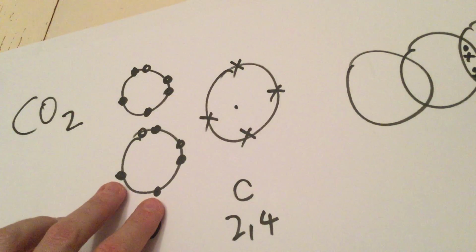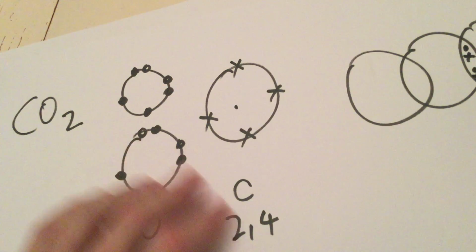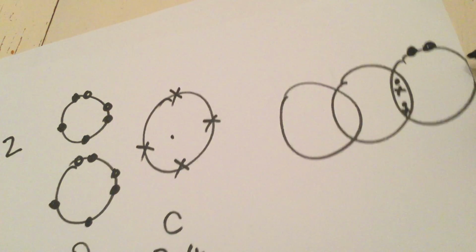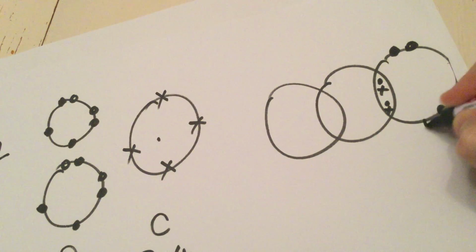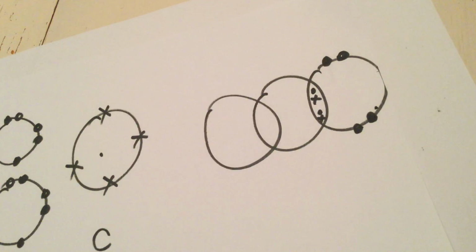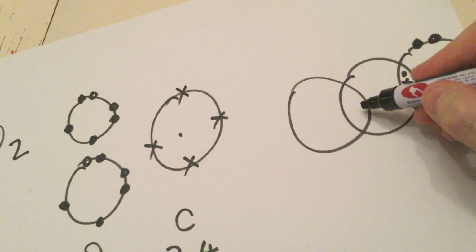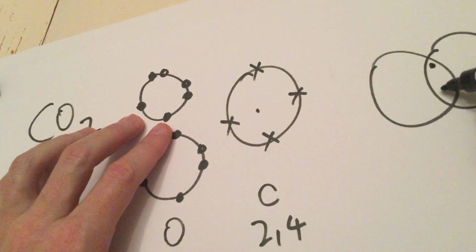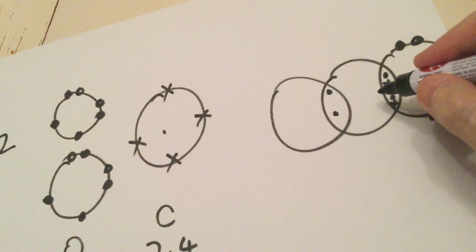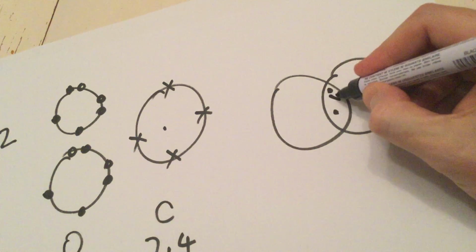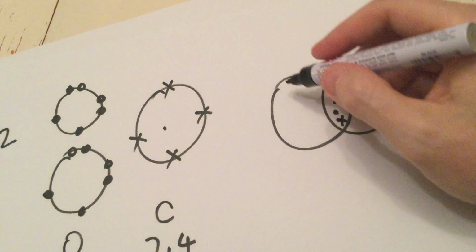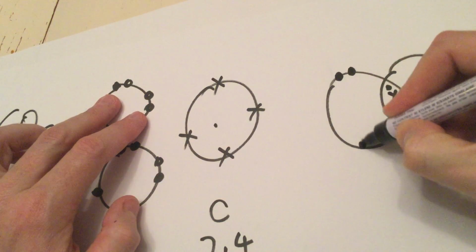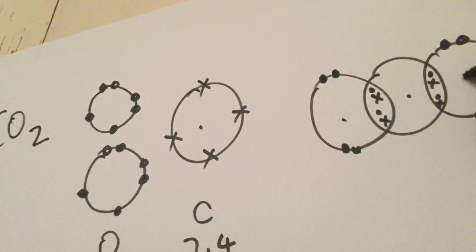If this oxygen is sharing 2, then there's 2 pairs, 4 electrons in total left over. So I've got 1, 2, 3, 4. And on this side, we do exactly the same. So in here, these 2 electrons are going to be shared, 1, 2. And this carbon shares another 2, 1, 2. And then the other electrons that haven't been shared go on 2, 3, 4. There's nucleus, there's nucleus, there's nucleus.